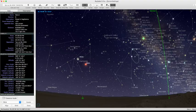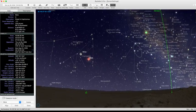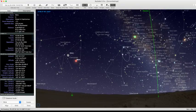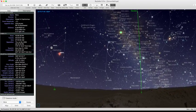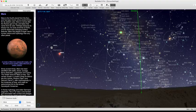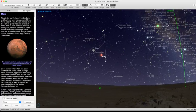That's Mars. And we've got a great opportunity to view Mars coming up in July. Every single day, every single week, Mars is going to get higher and higher for you. And at the end of July, which I think is the 30th, no, I'll have to double check that. It's either July 27th, I think, is opposition for Mars, basically when the Earth is between Mars and the Sun. So it's a good viewing opportunity.